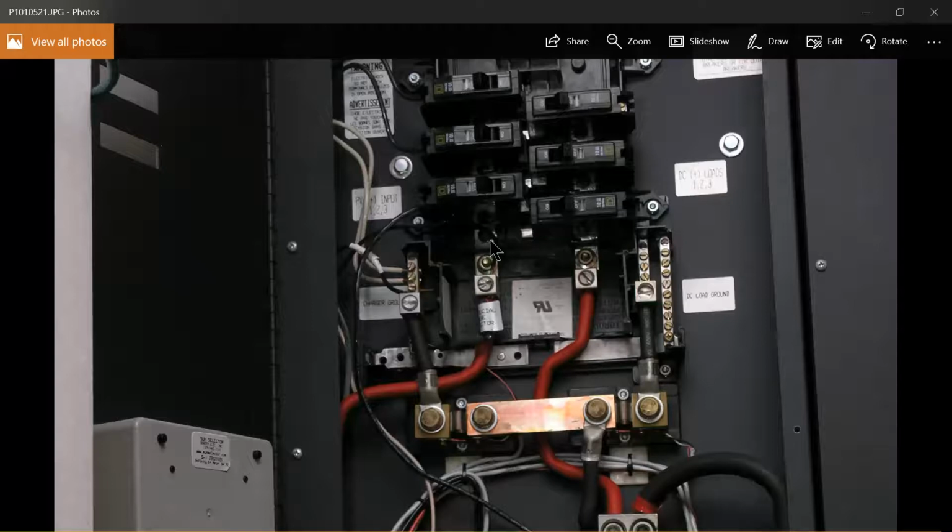So that's going to be out of the mix. Your negatives come in here. Now, connecting the Kid, you're switching to a Midnite Solar Kid, which is a 30 amp charge controller, MPPT, maximum power point tracking, a nice solid state, rock solid controller. It should serve you well.